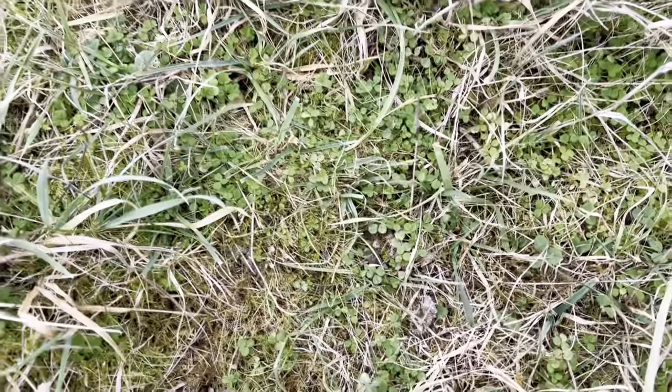So this field is a poor yielding field, but I'm just getting down here, look. All this clover, and there's loads of it. Now, I presume this is coming off of our haymaking equipment because the field itself is riddled with bits of ragwort. Not too much, but there is bits out here. You can see one there, which is a pain. Not a lot I can do about that, but the worst thing is, there's a mole.